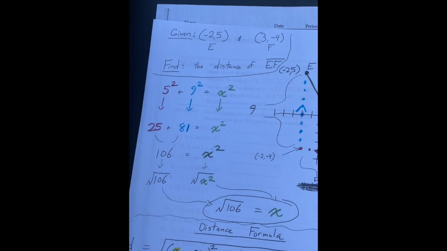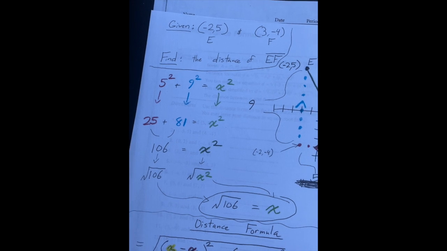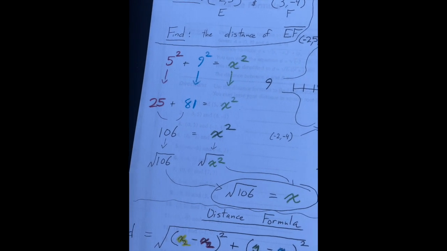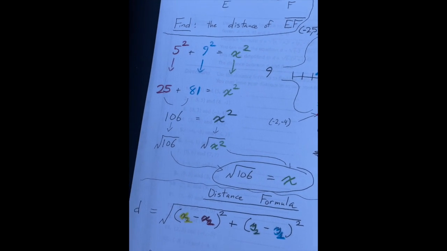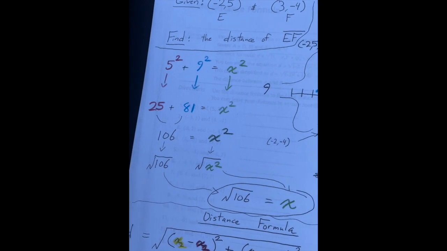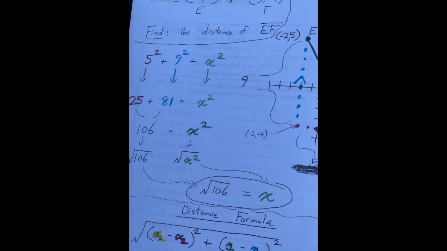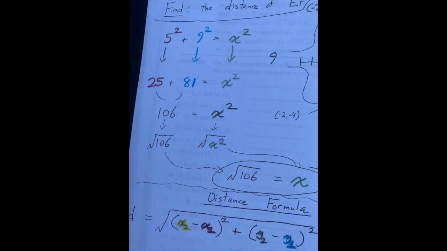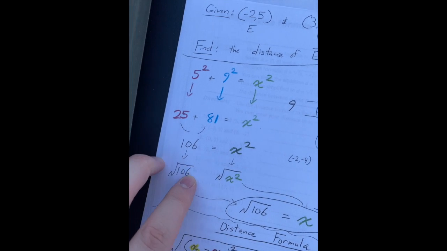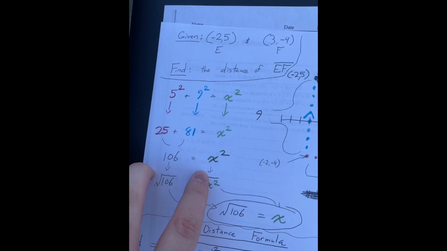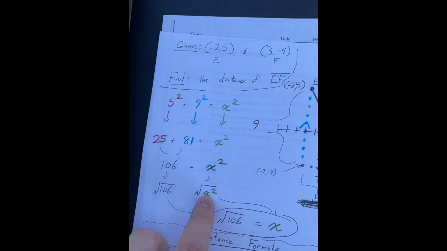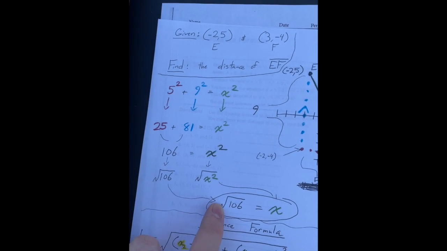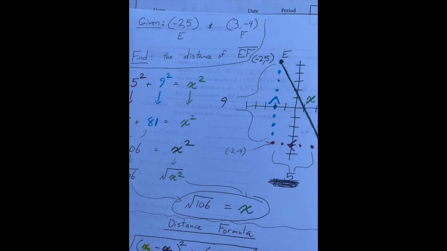We're almost there, not quite though. We need to find what number that when squared is going to give us 106. And I will tell you this, 106 is not a perfect square number like 25 or 36 or 49. It will come out as a decimal answer if you tried to type it on a calculator. So you can actually generalize your answer by just putting the square root symbol above 106, and the same thing on your x squared. What happens here is this x squared becomes x because we got rid of that second power, and then square root 106.